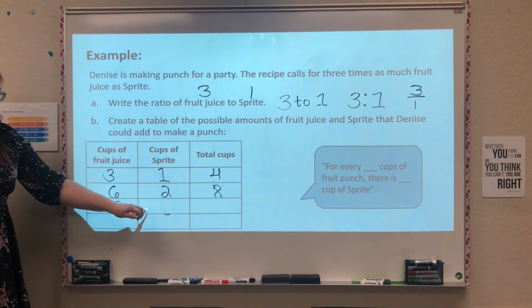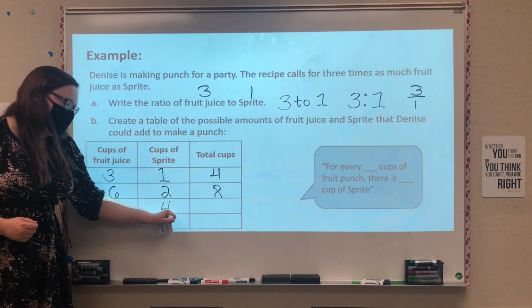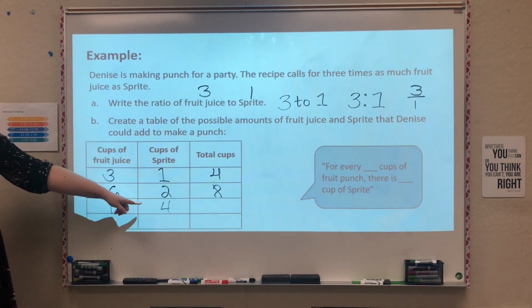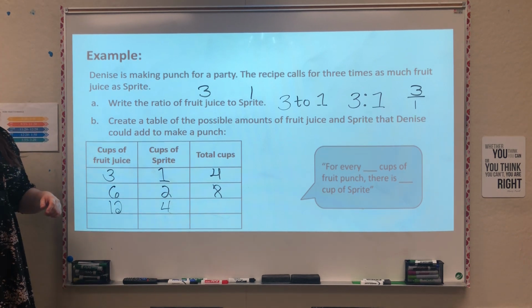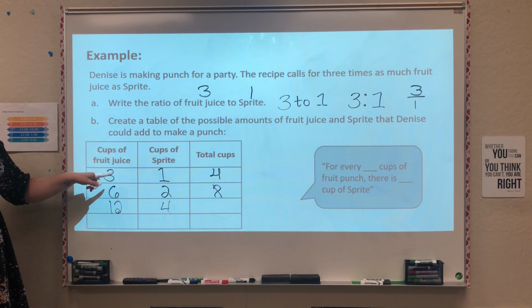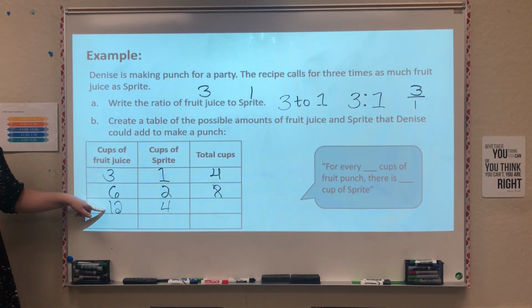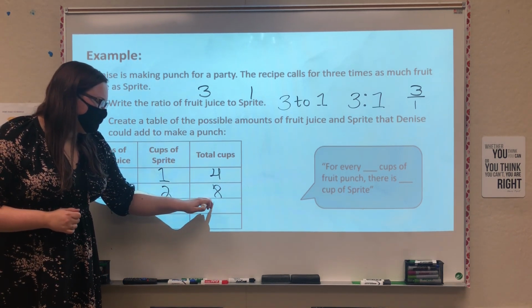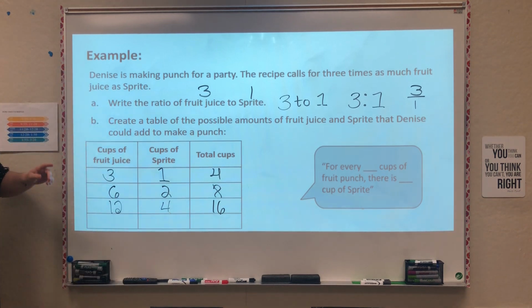4. Where's that 4 coming from then? Because it would be the cups of Sprite, and then you divide it by 3 to get 4. Ooh, so you're saying I notice if I divide this number by 3, it gives me 1. So I could say 12 divided by 3 gives me 4. I'm going to finish up this row real quick. That gives us 16. So I'm going to pause here and just summarize some of the stuff I've heard.